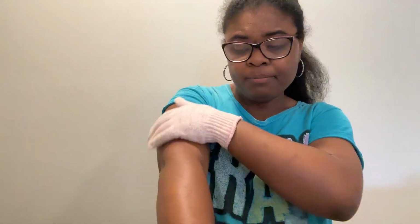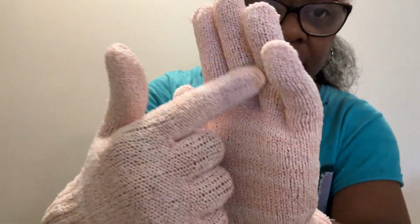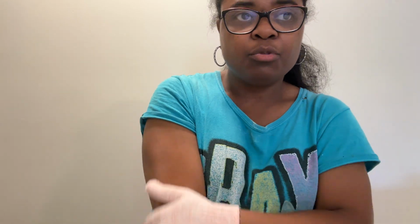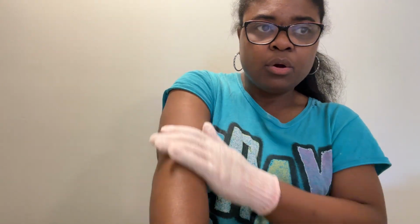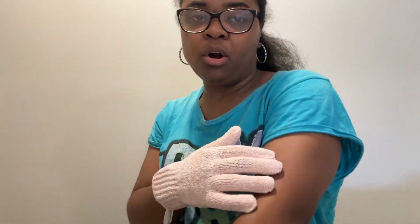Now, that's the whole purpose of exfoliating gloves. I'm not even rubbing my hand against my arm that hard, but with the texture of the glove, it's already going to exfoliate. And then once you rub it in really good, maybe on both arms, you can do this how many times you need, get another scoop, and do it again. And then all you got to do is just rinse off your arm real good, and boom, you'll have soft exfoliated skin.